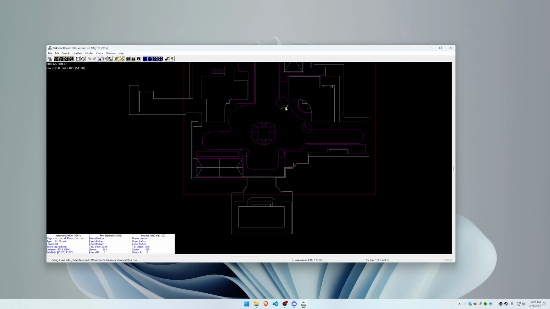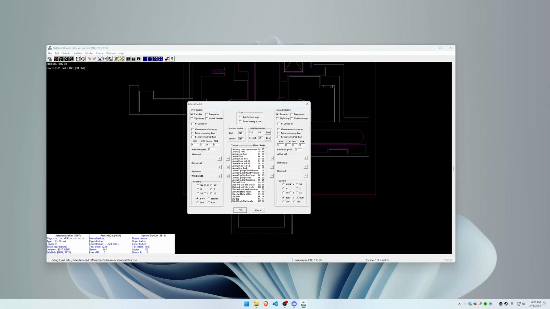So let's say, for example, a wall is missing a texture or a wall has an incorrect texture. If you find the corresponding room file and you open it up and you double click that wall, you'll see information here, and you may see that it's using TOS B wall when in fact it should use the TOS B FWC texture, whichever that is. And you can use some of these controls. You'll have to experiment with this a little bit, but use some of these controls to change that.